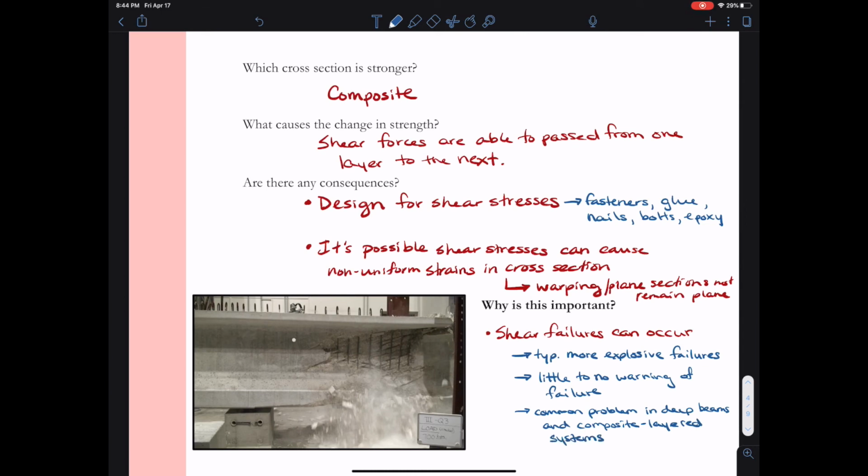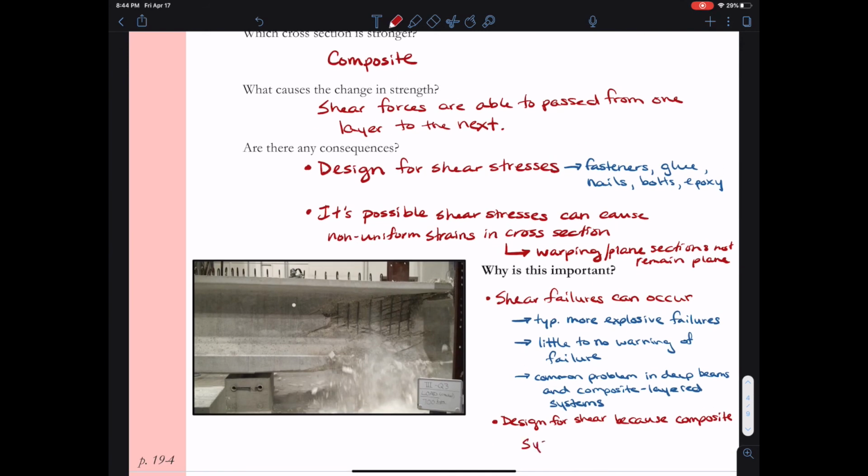For those of you materials or mechanical engineers out there that are going to use carbon fiber layered systems or other kinds of styrofoam and carbon fiber layered composite systems, shear failures are also something you definitely need to consider in terms of building the epoxy between those layers to make sure it won't fail. Finally, shear stresses are important because we noted that composite systems were stronger. So we do want to design for shear because we'll get a benefit from the system level. We'll get a benefit from that added stiffness if we have the different layers or the different portions of the cross-section being able to pass the shear stress back and forth.